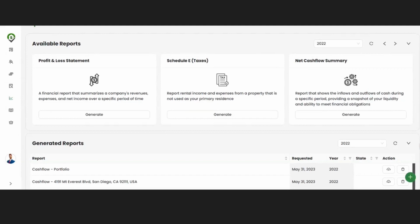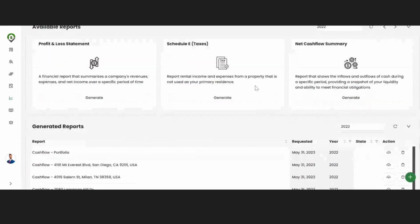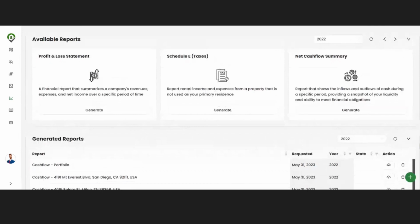So anything that you do in Tractic, you can export transactions in a CSV or an Excel file, and imagine 99% of your CPAs are using QuickBooks. You can download it also in the QuickBooks format. Imagine you download a Schedule E. It is automated with the associated details for your portfolio broken down in accordance with your state. You own 3 properties in Tennessee and 1 in Alabama. Well, the properties in Tennessee are all going to be on one Schedule E, 3 properties maximum there, and then another Schedule E with your property in Alabama. It'll download with all of the transactional information needed automated onto your Schedule E. You can download in QuickBooks format with everything with the exception of your EIN or your social security number, whatever you want to input there.